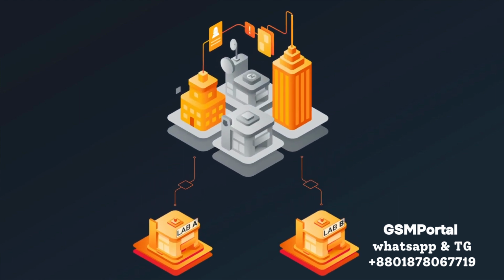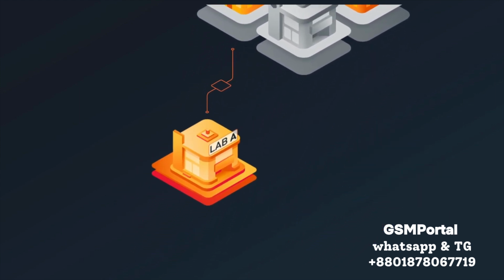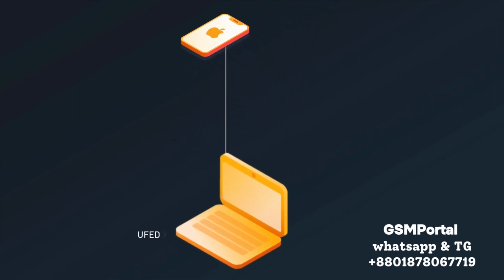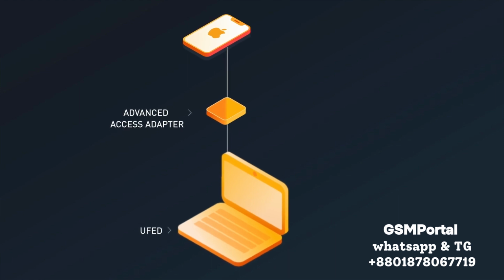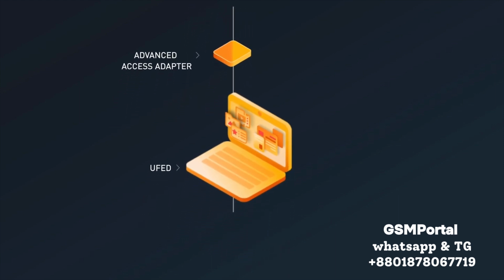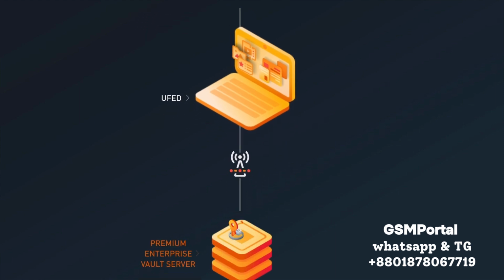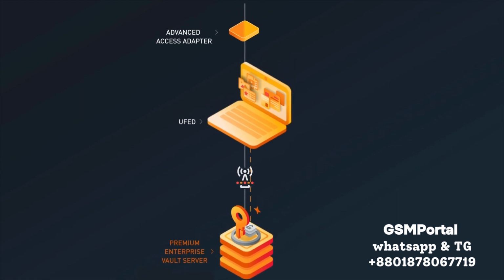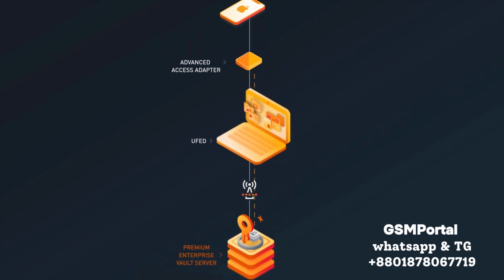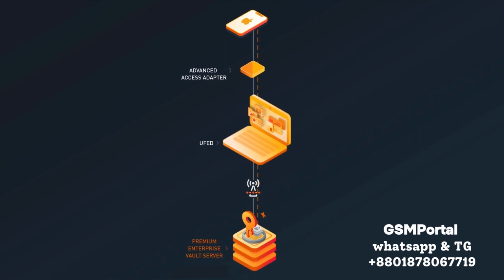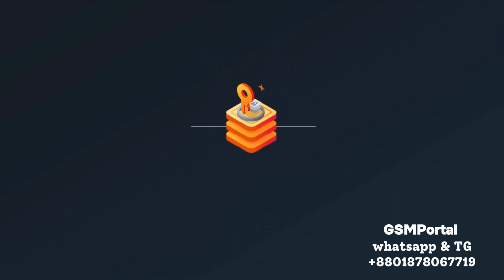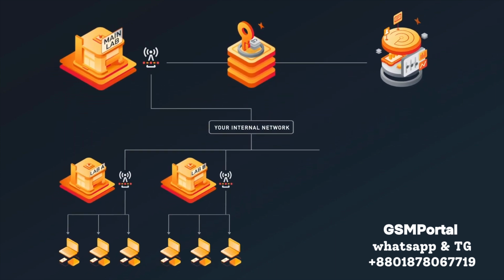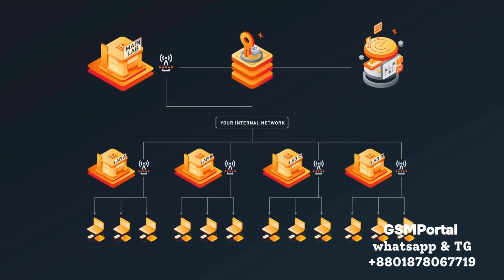Your agency has several locations. Let's say you're in Lab A and you need to access and collect data from a new iPhone. You can connect the device to your UFED using the new Cellebrite Advanced Access Adapter. UFED will collect the data and send a request to the new Premium Enterprise Vault server. The EVS resides in your agency's internal network and authorizes the secure connection to transfer the relevant resource to the UFED and enable data collection. As Premium ES is scalable, you'll be able to connect all your current UFED units and then add more as you grow your fleet. That's it.